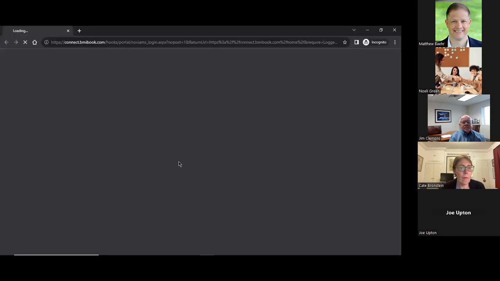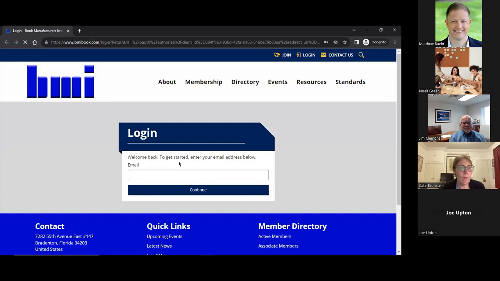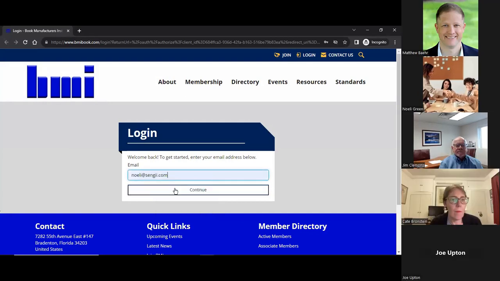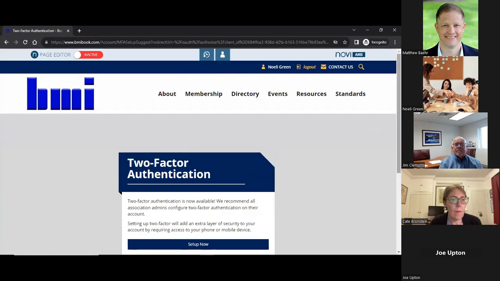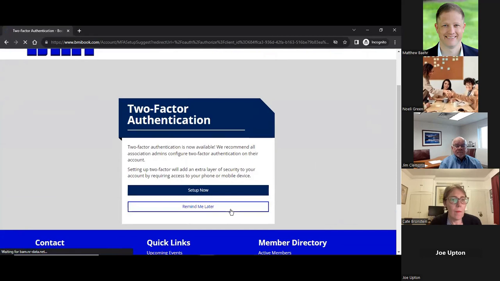So I'm just going to open it in incognito. And you typically shouldn't have to log in more than once, and then you wouldn't have to log in again. But you will enter your email and your password, and it will actually redirect you back into the community.